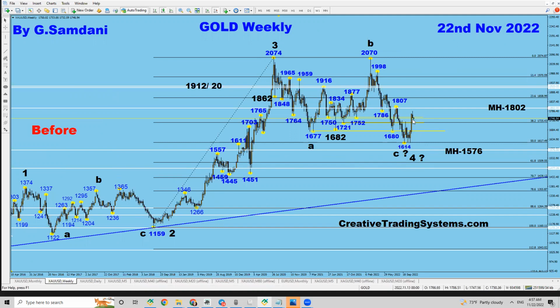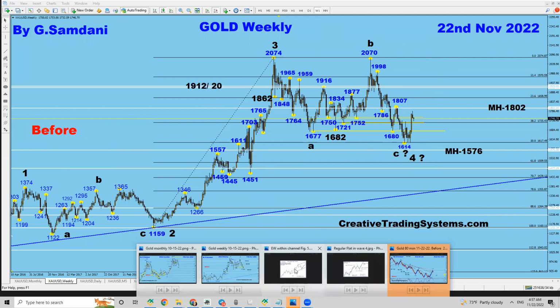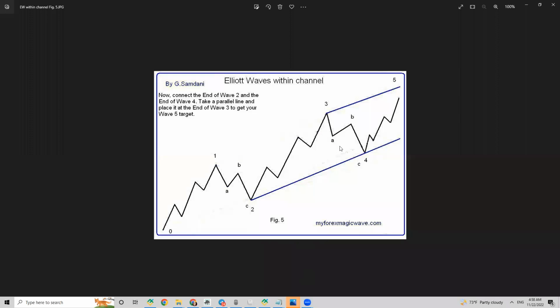This retracement now, even though we have to go from wave 4 to wave 5, and wave 5 usually goes higher than wave 3. So if this is wave 1, 2, 3, A, B, C, 4, then we have to go with wave 5, and it will go in 5 waves, A, B, C, D, E. Now wave 4 usually unfolds like in my diagram. You can see either this way, which is a little bit more steep, a zigzag, A, B, and C. C is way below that A. And then it goes 1, 2, 3, 4, 5 in 5 waves to the upside for wave 5.